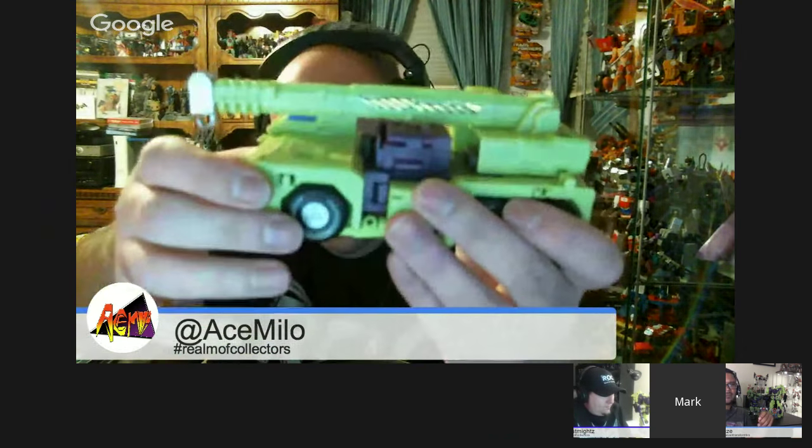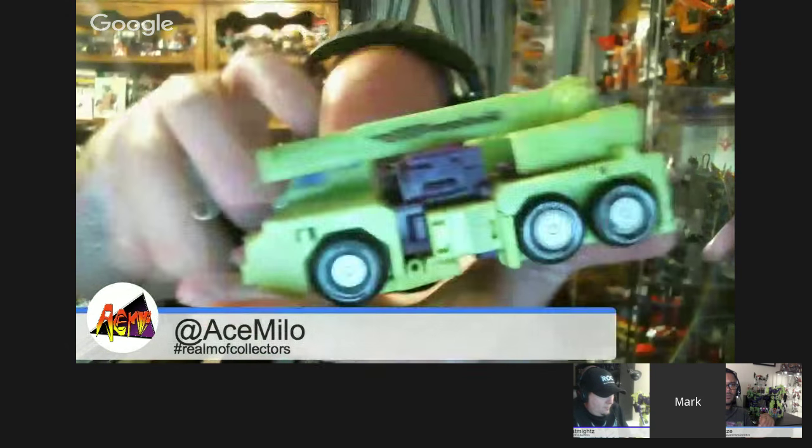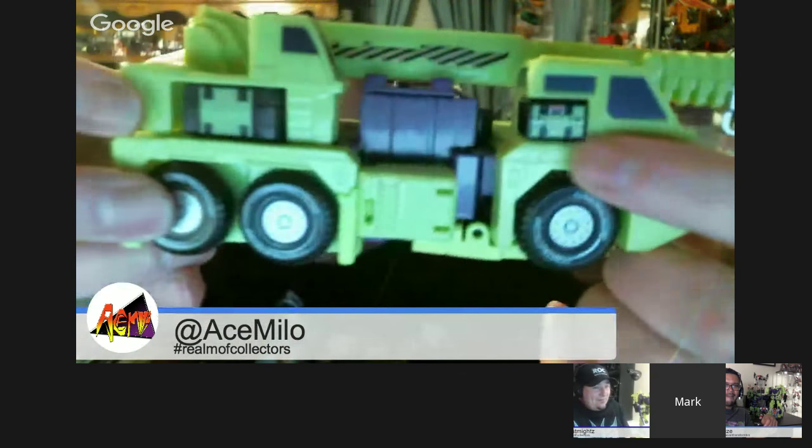But again, not a lot to say about these guys in vehicle mode. They're very chunky and just sit there. Basically, they have wheels and one point of articulation. Vroom, vroom. It also fills in the green on the combiner ports, which is okay.